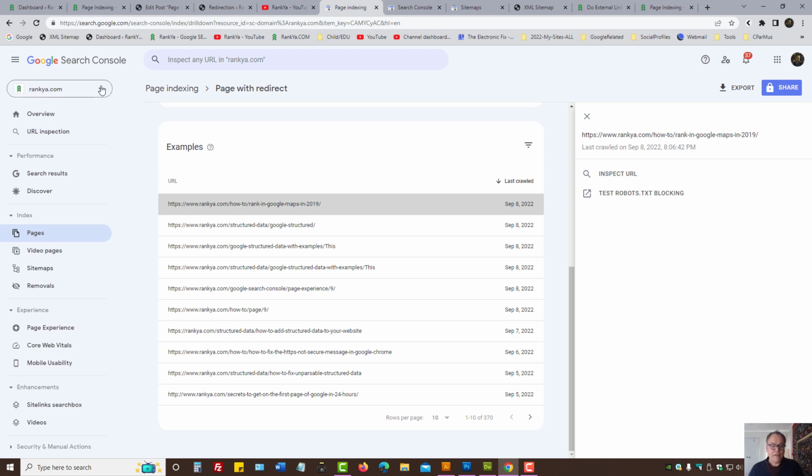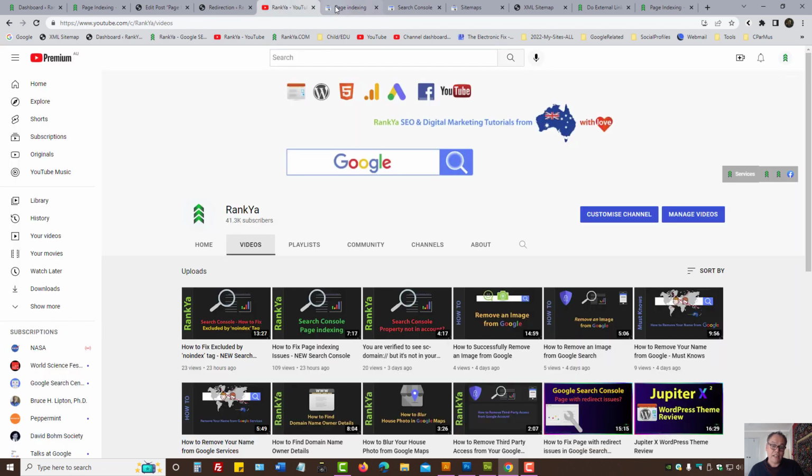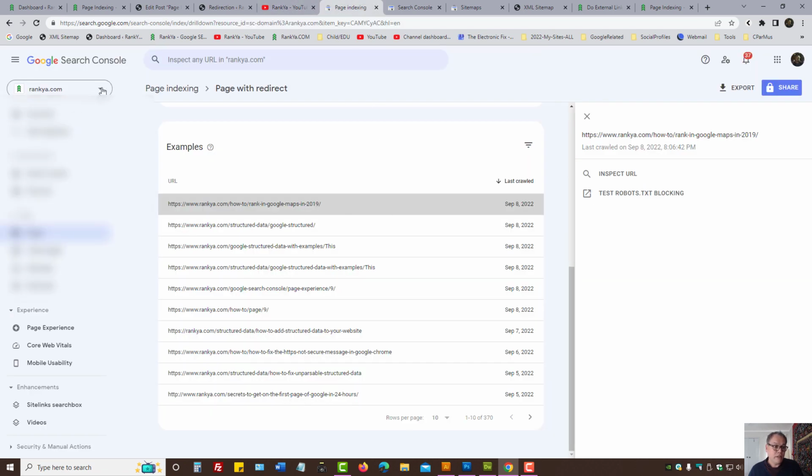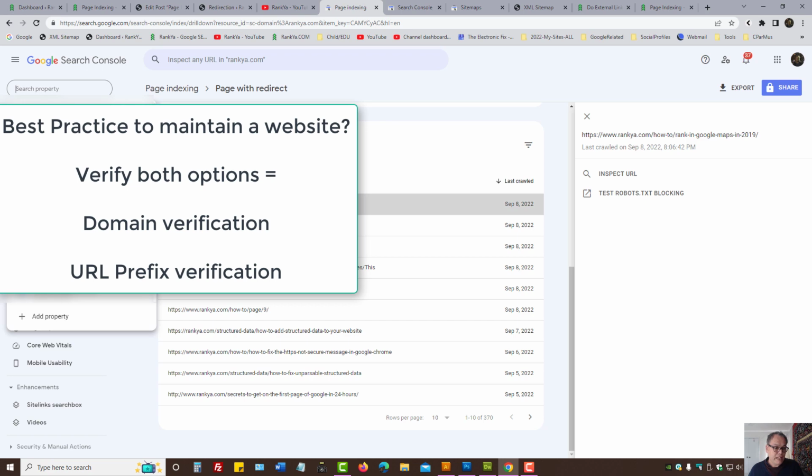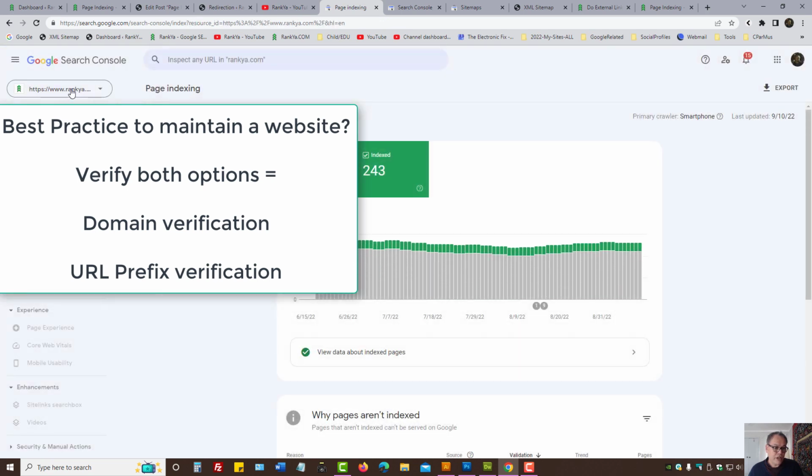So now, for me to analyze this using robots.txt, I have to switch back to a different property, which is the same website, using URL prefix. I know this may be confusing, but some Rankia followers may actually encounter this issue as well. So now let me switch back to the URL prefix.